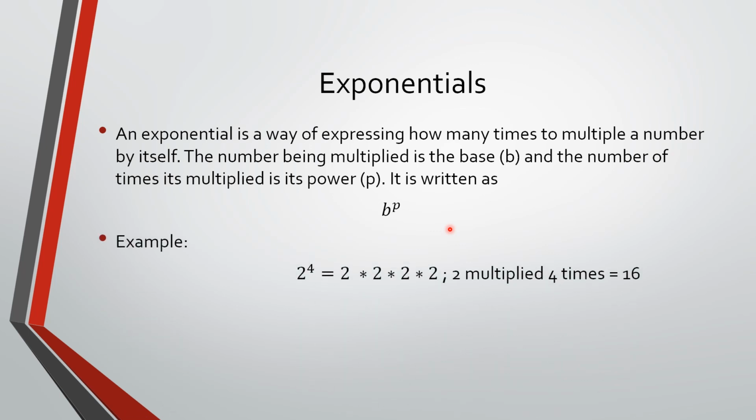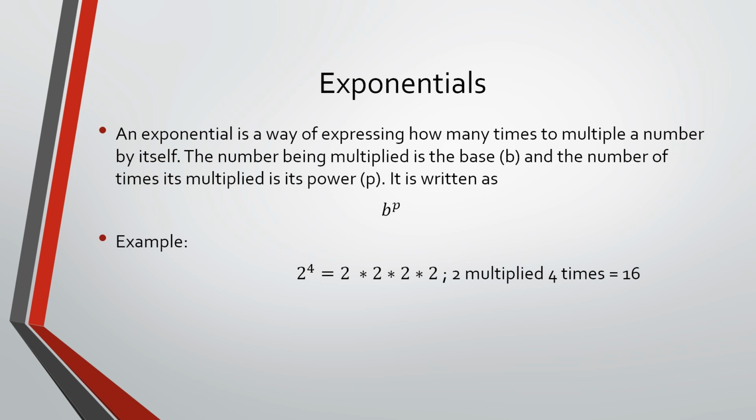Let's see an example. Okay, so we'll see 2 to the power of 4 is the way this is said. Okay, so 2 to the power of 4 or 2 to the 4th power. It can also be stated as so. That's just going to equal, as we learned up here, how many times to multiply the number by itself. So we're going to multiply 2 times 2 times 2 times 2, 4 times: 1, 2, 3, 4 2s. When we do that, 2 times 2 is 4, times 2 is 8, times 2 is 16. Okay, so 2 multiplied 4 times is 16. 2 to the power of 4 is 16.